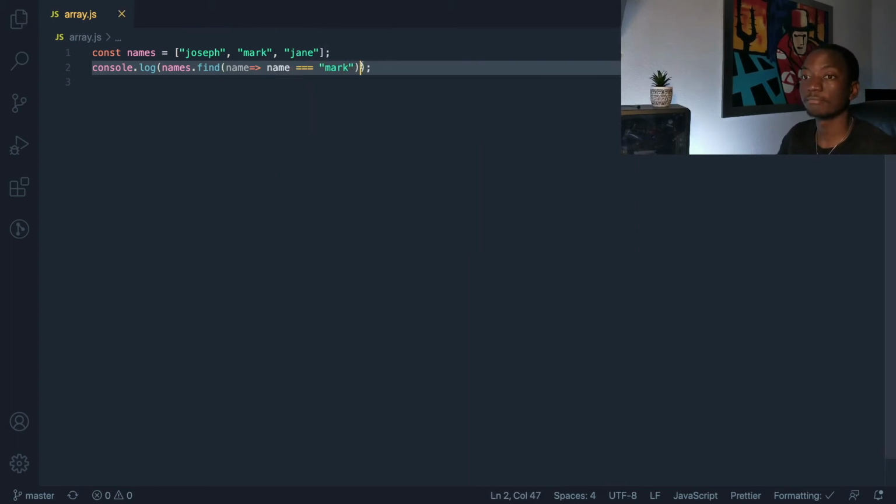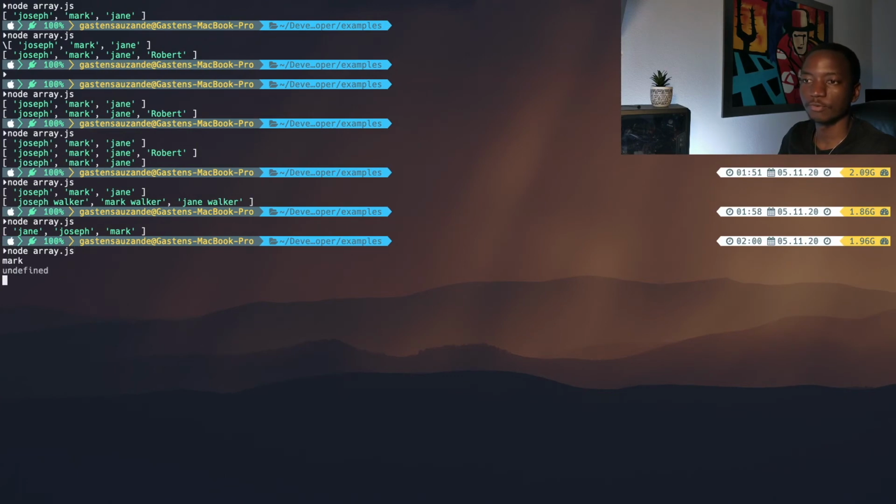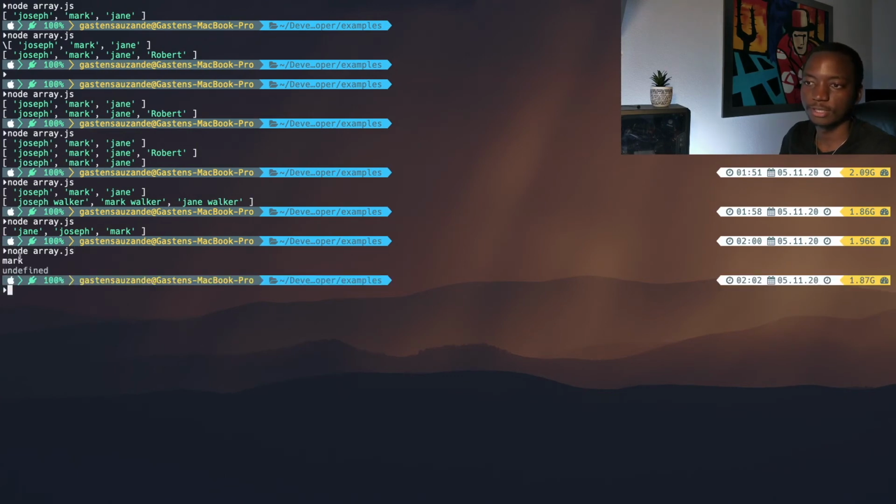So if JavaScript finds Mark inside this array, it's going to return us the value Mark. But if it doesn't, it's going to return us the value undefined. So let's try both of those situations out. So here, if we run it, you see we get back Mark, and afterwards we get back undefined. So you can use this to see if you found something.